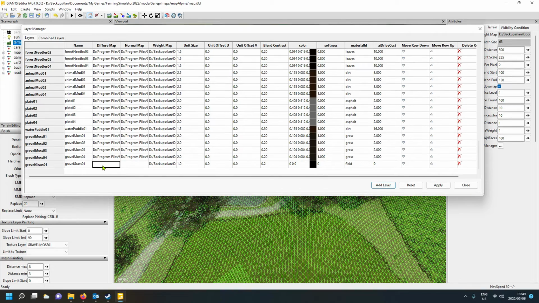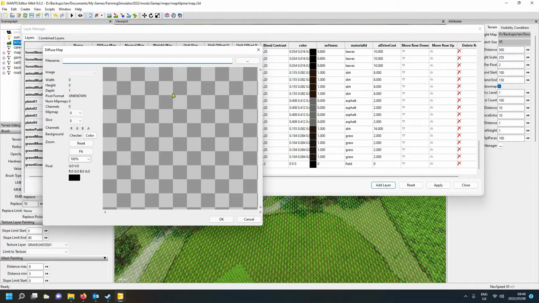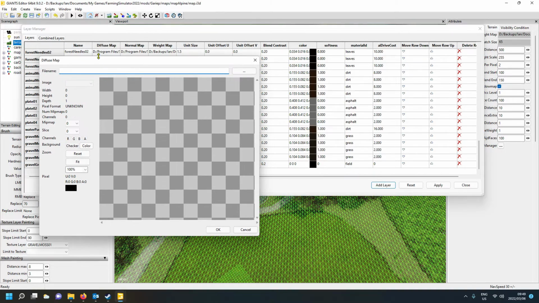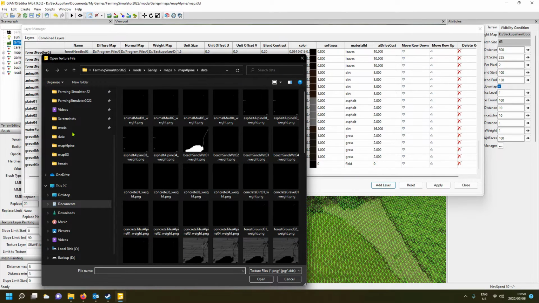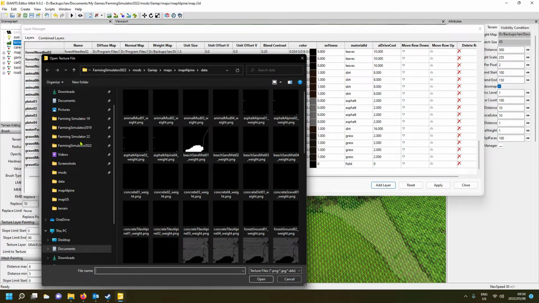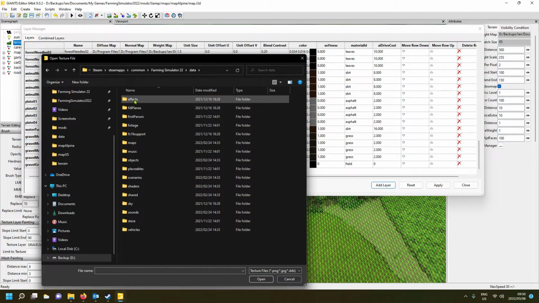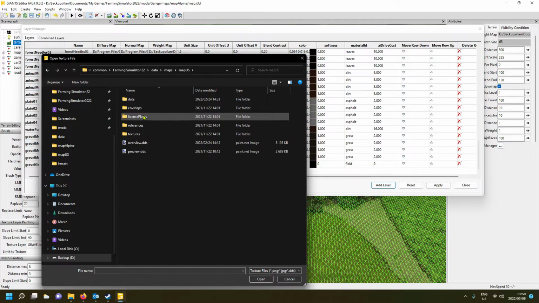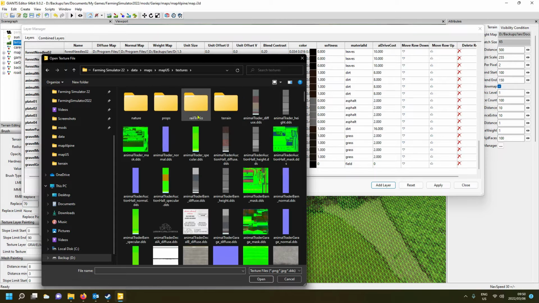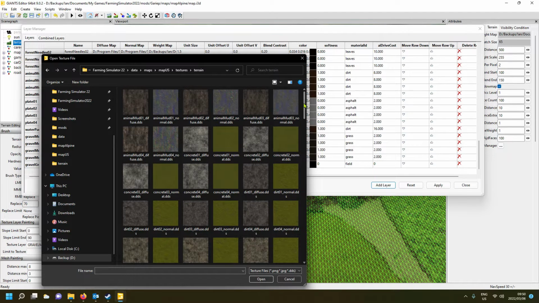So what we're going to do now is click here once again. It will open the diffuse map for you. Remember, it's the diffuse one. It's the first table. And then you click here on the 3 dots. Now you have to just be careful, guys. Be seriously careful. Find the FS22 installation directory and go to that specific diffuse map. So it's under data. You go to maps, map US, because that's the map we're working with. Go to textures and terrain, and then find your diffuse.